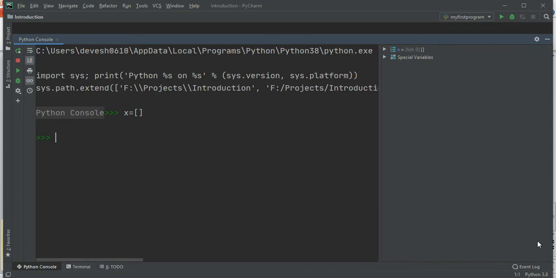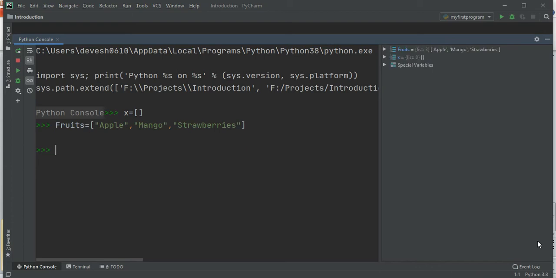Suppose I want to have a list which contains a collection of fruits. So I will say fruits is equal to a pair of opening and closing square brackets, and since the names of fruits will be strings, here's how I can write it: apple in double quotation marks, mango, strawberries, and so on.